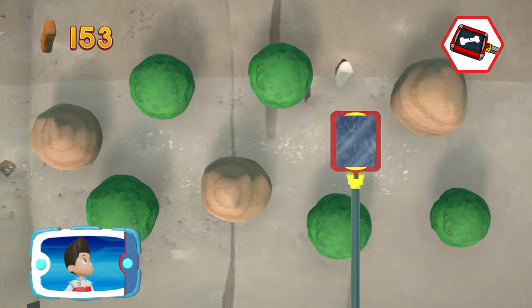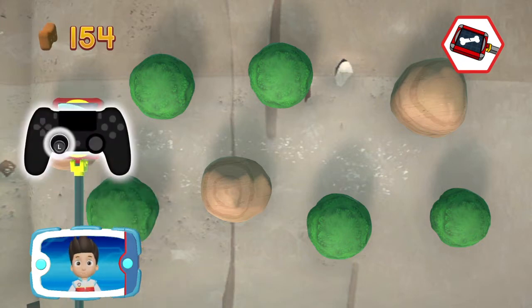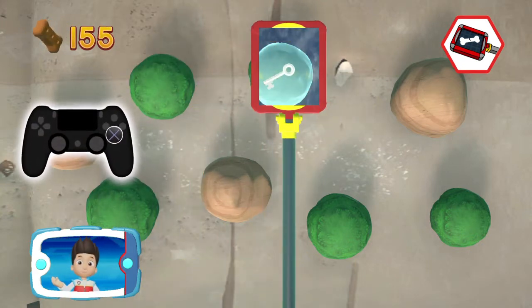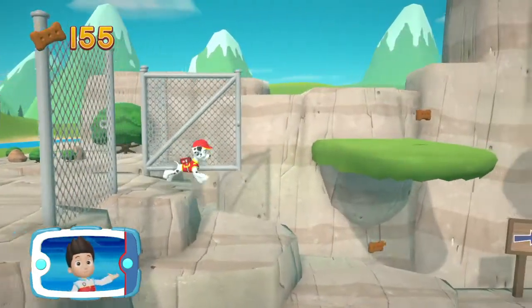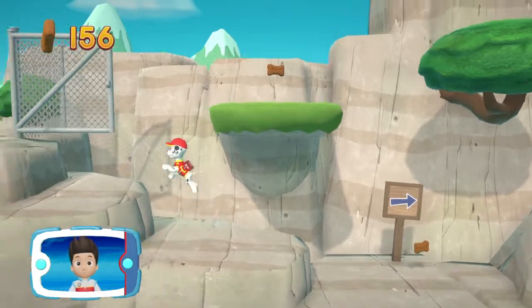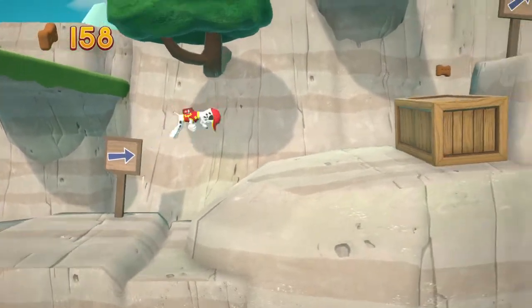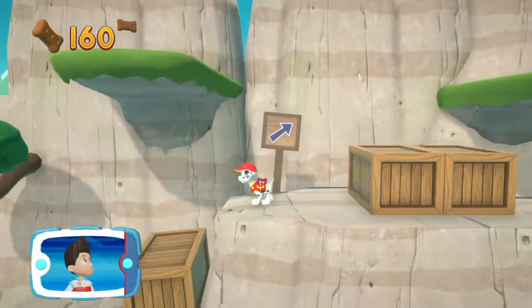Move the paramedic pup X-ray over bushes and rocks to find the key. Use the left stick to move the scanner. When you find the key, press the X button. You helped Marshall find the key. Now let's keep moving to find the eagle. You got the pup treats!